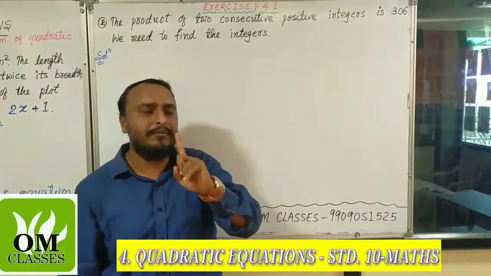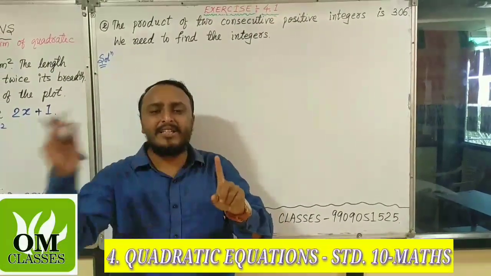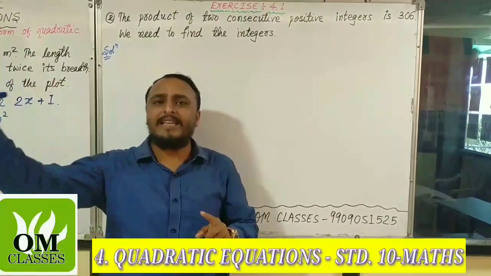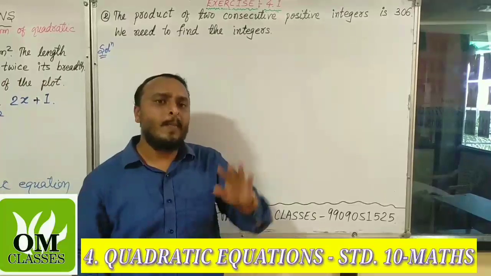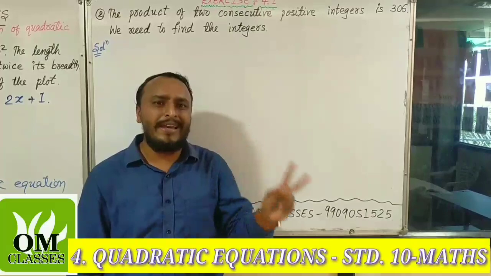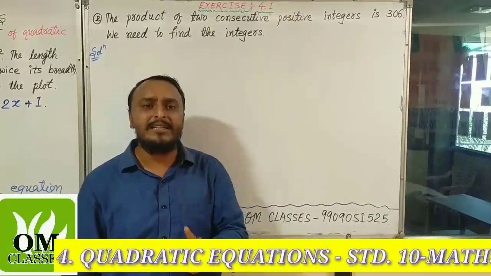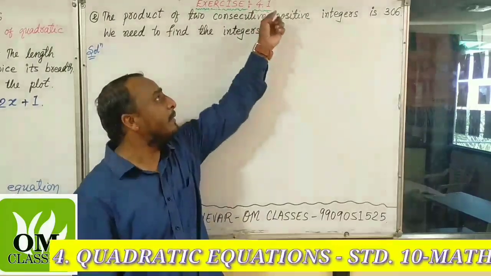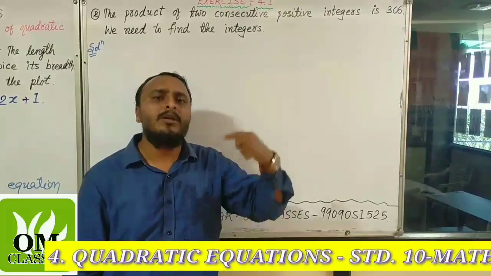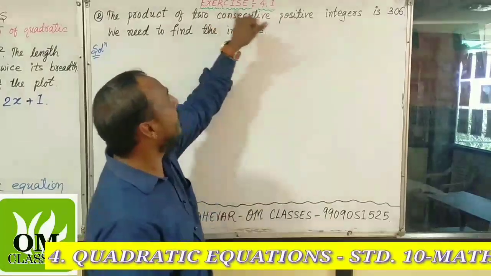उनमें difference कितने का होता है 1. Means if you take one consecutive integer, it is x. Then the next consecutive integer is always x plus 1. Next is x plus 2, x plus 3. अगर आपको odd या even होता है, remember dear students, difference of any two consecutive odd integers or consecutive even integers is always 2. मतलब अगर आपको यहाँ पे odd या even ऐसा word डाला हुआ है तो you have to take x plus 2, x plus 4, x plus 6 like that, whether odd or even. So here two consecutive integers.